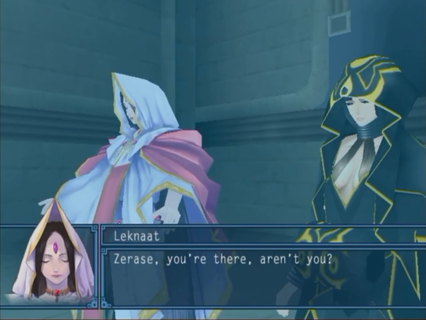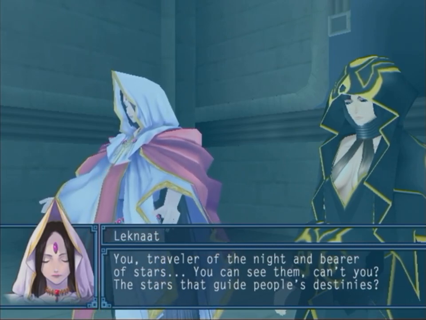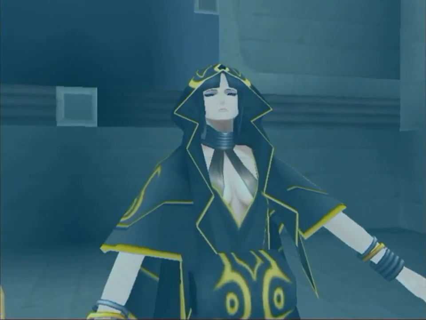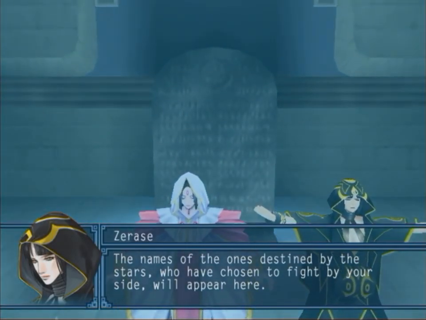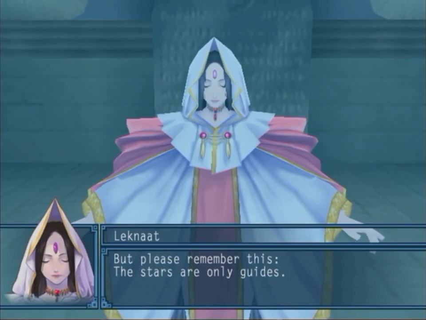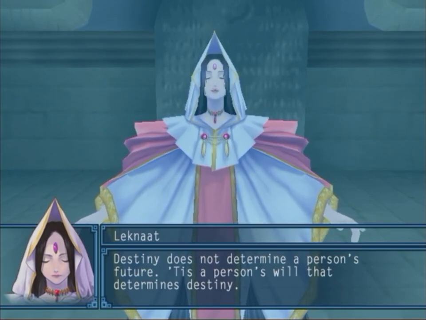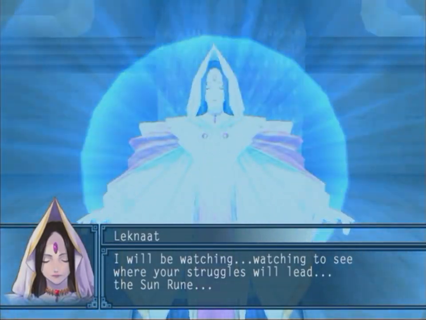Zerase, you're there, aren't you? You, traveler of the night and bearer of stars, you can see them, can't you? The stars that guide people's destinies? What? Are you trying to give me an order? Very well. The names of the ones destined by the stars who have chosen to fight by your side will appear here. But please remember this. The stars are only guides. Destiny does not determine a person's future. 'Tis a person's will that determines destiny. I will be watching to see where your struggles will lead. The Sun Rune.